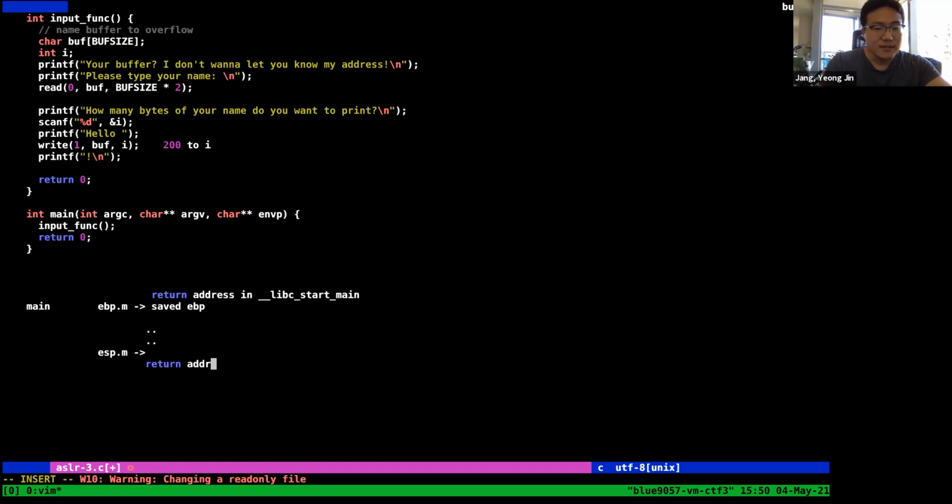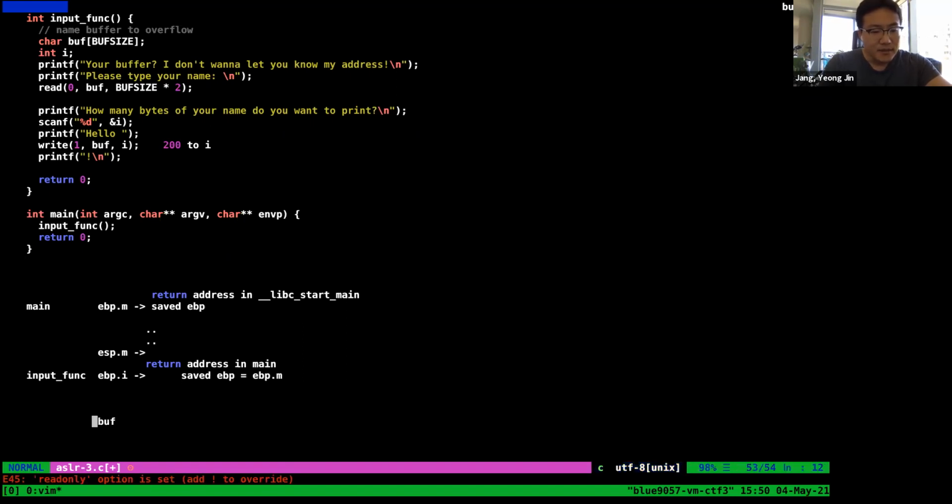So there is the return address in main, and then in the input function, the EBP of input will be here, which saves the EBP of main, and then there is a write function called, and then there is a buffer.